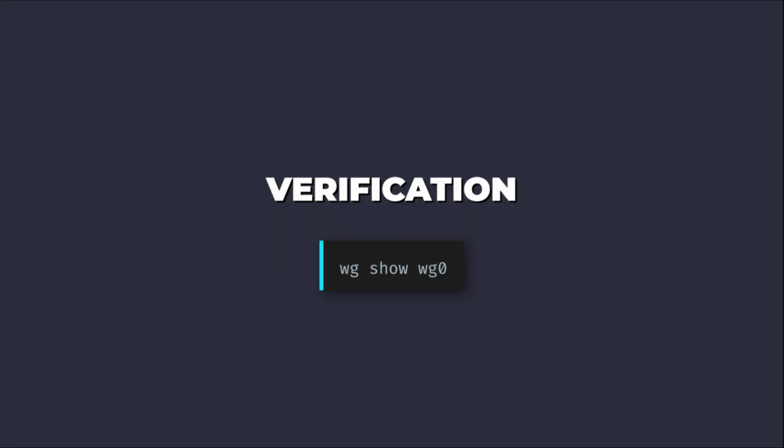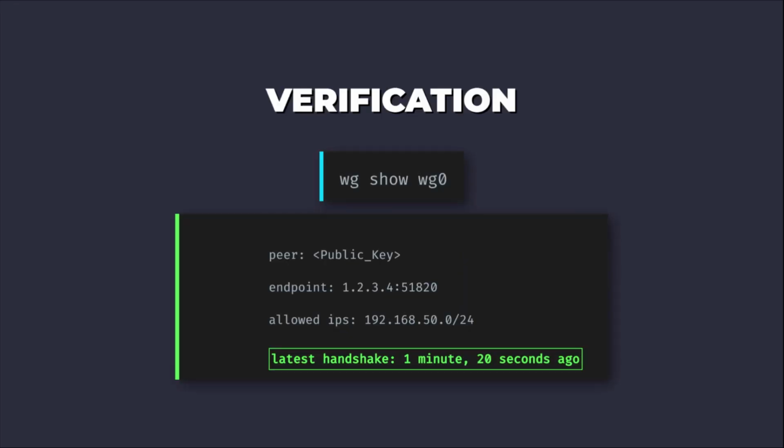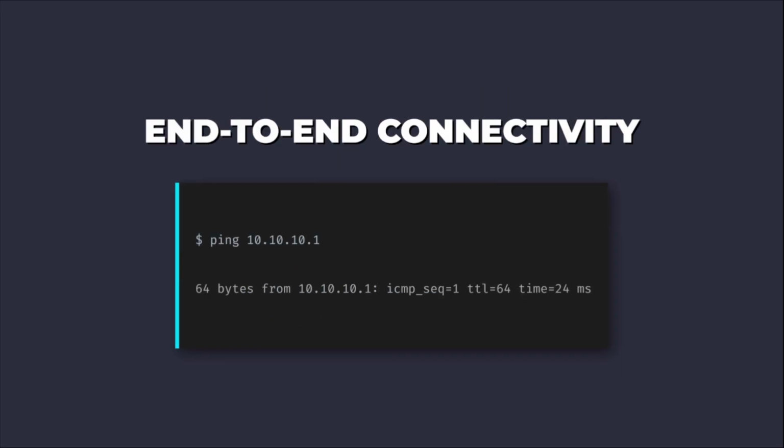Activate the client tunnel using the command wg-quick up remote_analyst.conf. Immediately verify the connection status on both the client and the server using wg show wg0. Look specifically for the latest handshake field. A recent timestamp confirms successful key exchange and connectivity. If the handshake is 0, check the server's public firewall rules and the listen port setting.